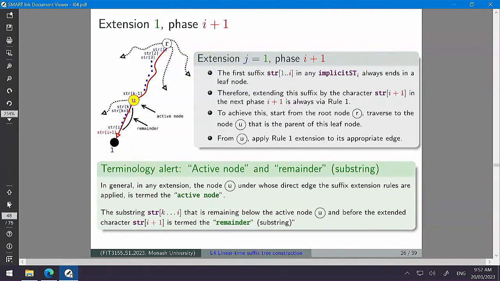This is what my question is. It's a long lecture, but maybe persist for a second. If I have 1 to i extended by the letter i plus 1, would I ever see this before? It's the whole thing. It's the whole 1 to i. It has to end in a leaf. The first extension has to be a leaf extension. There's no other way that you can get any other instance of alpha, because that's the longest suffix, right? As you're traversing, the longest pattern will have to end in a leaf. So that's what you kind of have. I'll stop right here. So active node is the deepest internal node.